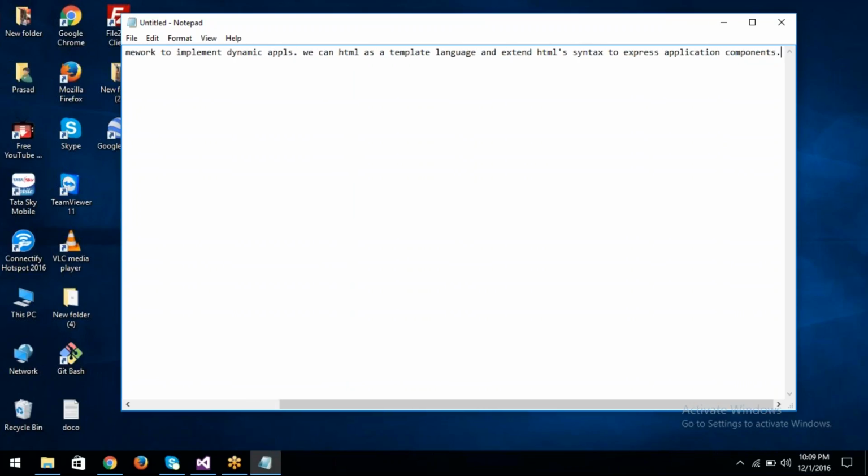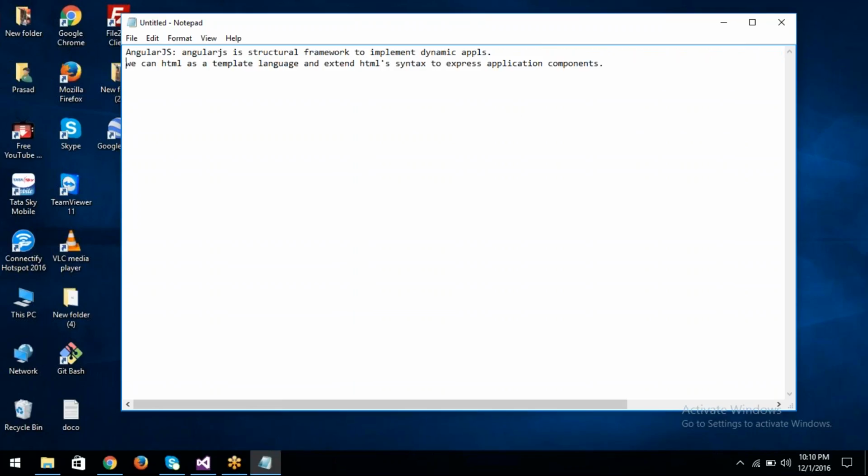Okay, so this is the most important concept in AngularJS. So we can use HTML as a template language to implement different parts of application.